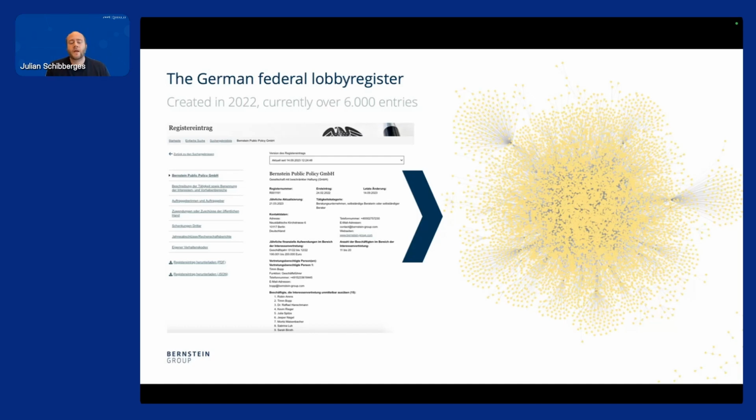So on the left side, you see what a typical entry looks like. It's one of our companies. And you find some general information in there. You find a list of our employees who do the lobbying. You find our client list. You find the memberships we have. And also, if you would receive donations, the list of donors, at least within certain limits. This is great, but it's also a lot of information. I think some of the insights that this registry tries to provide actually get lost within it.